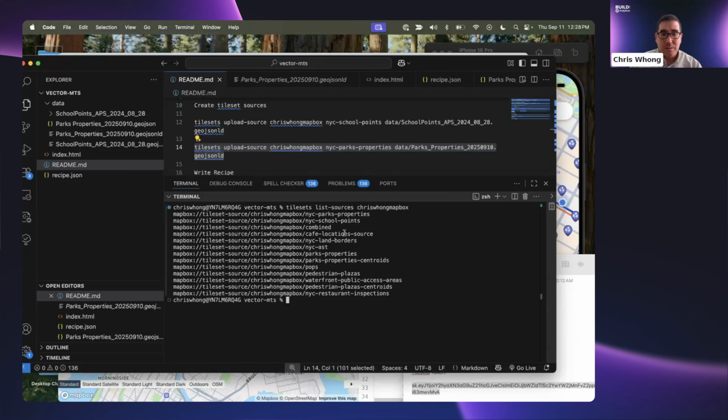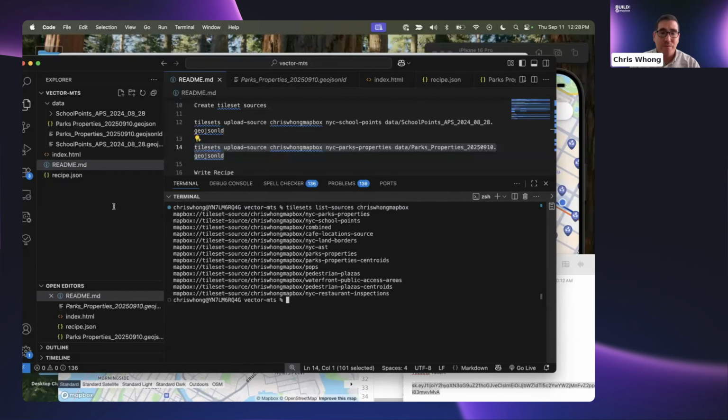There we go. This is showing me all the tileset sources that I've ever uploaded in my account, and you can see the ones that we just did are right here at the top where I expect them to be. I've got a bunch of other ones in here from when I've been doing demos, and a couple of these are actually used in production for an app that I maintain. So this is great. We're in good shape. Our tileset sources are updated.